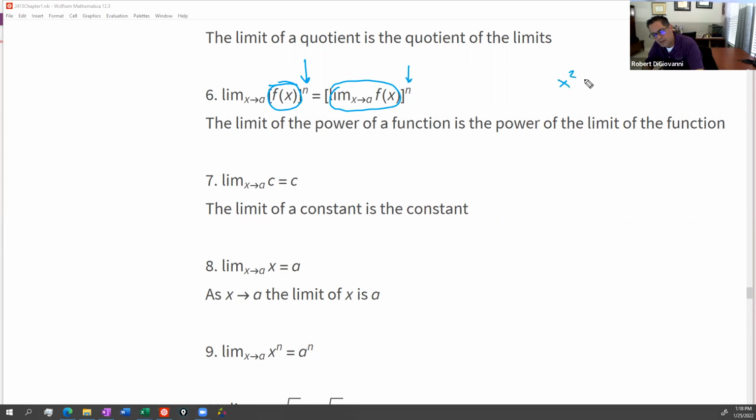Let's say I wanted to know what x squared plus cosine x, all raised to the 7th power, was. What if I wanted to know the limit as x went to 0, let's just say? So I'm asking myself, what does this function do as x gets close to 0? This limit law says that you can focus all of your attention on this piece. Just tell me what this does. Whatever this goes to, let's say it goes to a number, take that answer, raise it to the 7th, and you're still good. You can pass this limit in through the power and not worry about the power until the end.